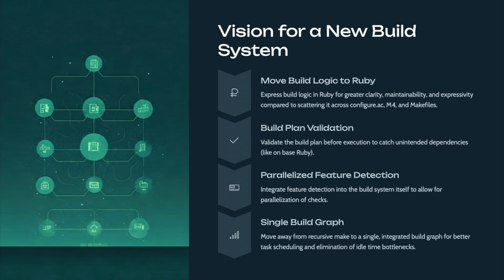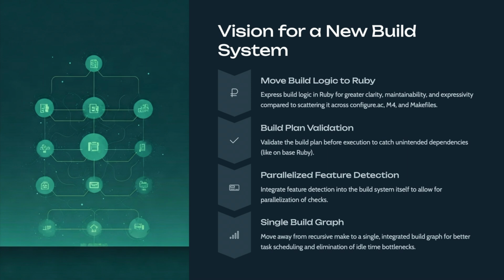This sounds like a pretty significant undertaking. The source mentioned there's actual work underway on this new build system, right? Yes, absolutely. There's an ongoing project to build this new system based on that vision. It has three key points, really. Okay. One, defining the entire build graph using Ruby for that clarity and expressivity. Two, making the build system itself available as a Ruby library. And three, importantly, ensuring that despite being written in Ruby, the end user does not need Ruby installed to build Ruby itself from a source tarball.